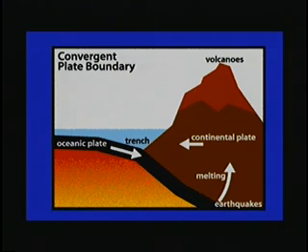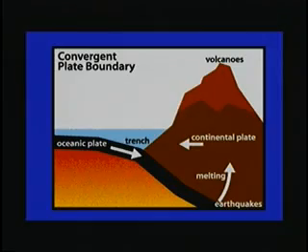So what happens in this kind of setting where the Sumatra earthquake occurs is that you have this oceanic plate diving under the other plate, generally the continental plate, and along this boundary the motion isn't smooth. It actually stops and goes, stops and goes. While it's stopped, very high stresses accumulate, and at some point a very large area of this contact zone ruptures in a very large earthquake.